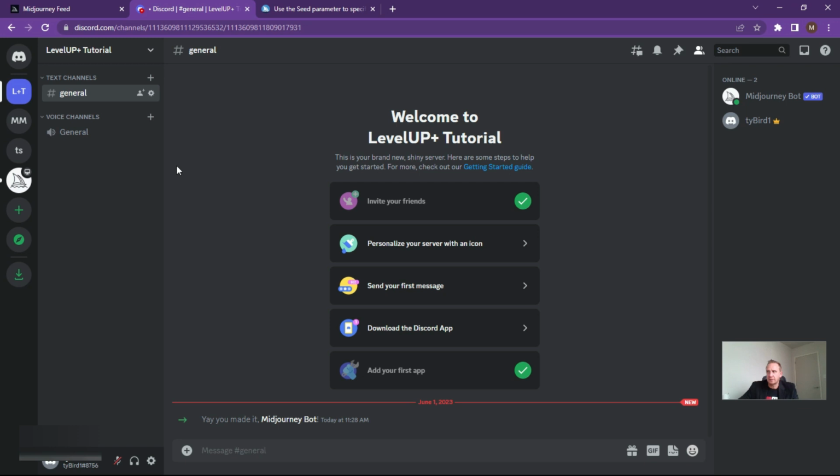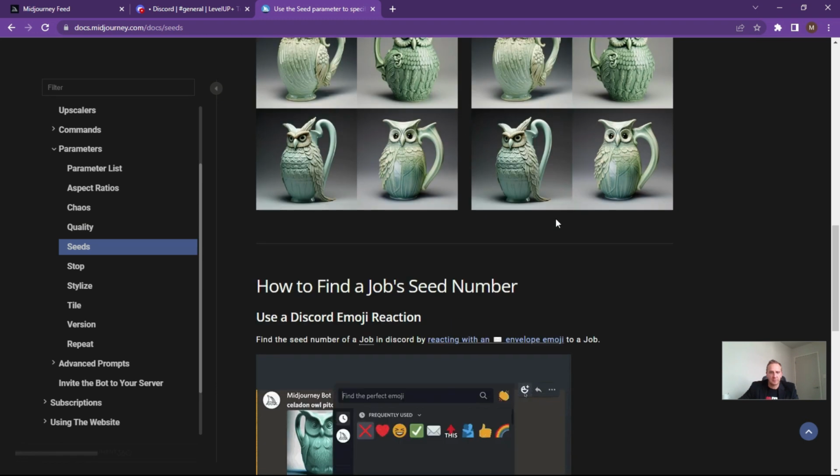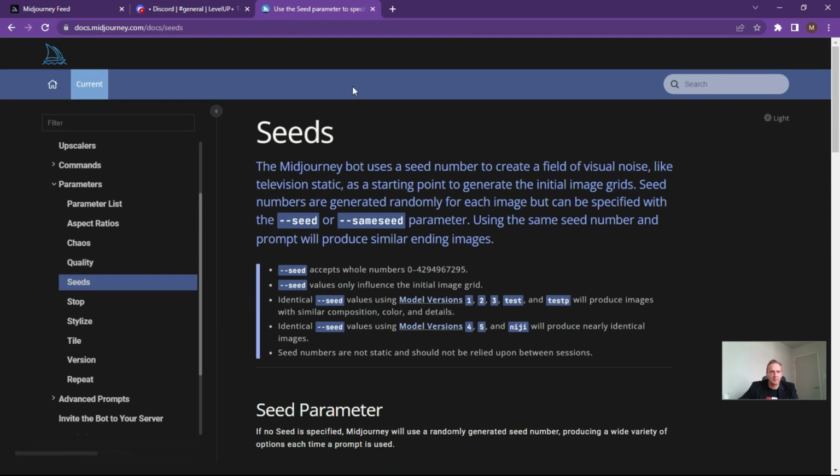So what we're here to do today is create a character with multiple poses that looks identical and ultimately help us stay on brand and consistent. So you can go to the MidJourney documentation. This will give you a demonstration of how to use seeds and how accurate the seeding is. You can have a look down over here for some examples, but I'm going to walk you through this.